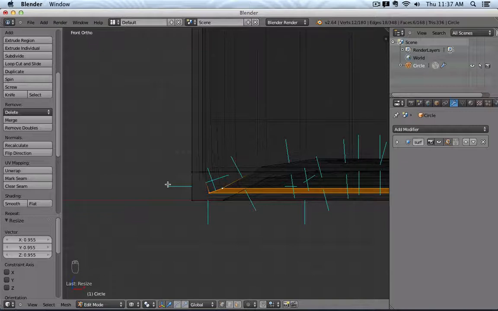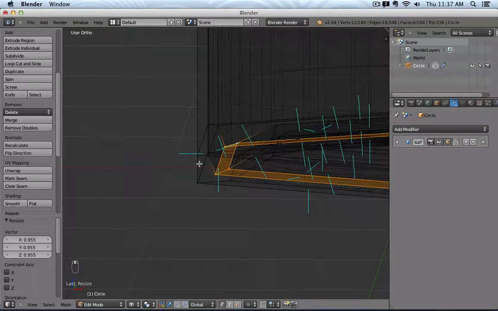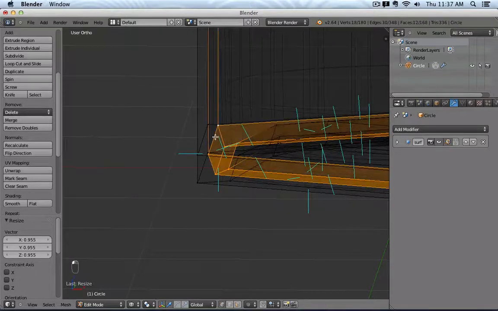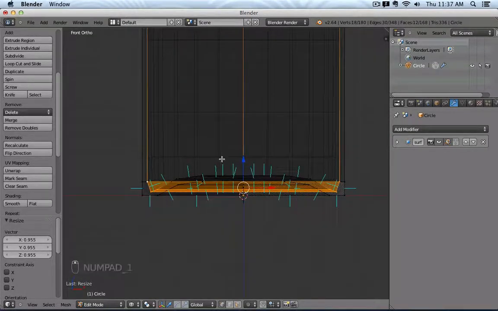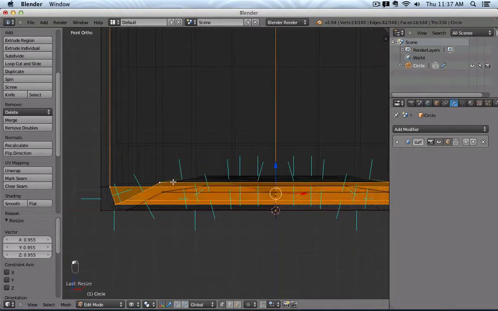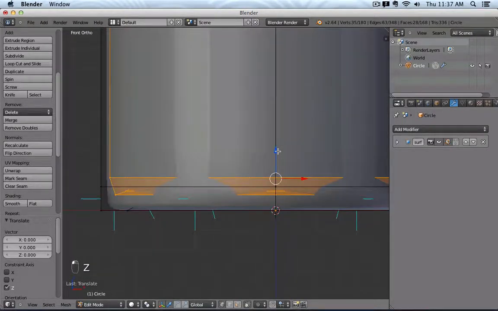So instead of removing geometry here, I'm actually going to select some of that geometry, and then maybe I scale it up a little bit, or move it up. So like this. And then, well, maybe let's select everything here, and then I just move this part up.